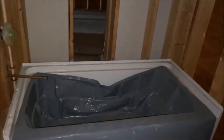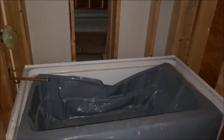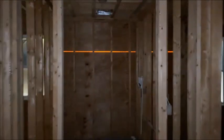Just look how many people can be cleaning themselves at once. 1, 2, and 3. 3 shower stalls, no walls. Make sense out of that. Here's a giant walk-in closet. But then again, every room could be a walk-in closet. Every room is a walk-in. You can just walk right in. There's no doors.